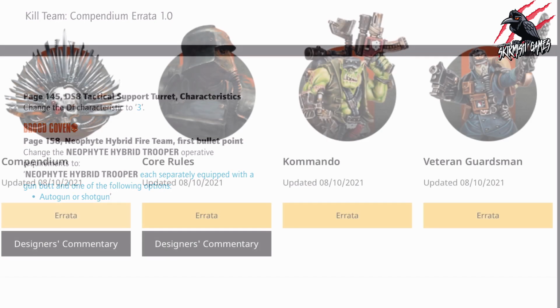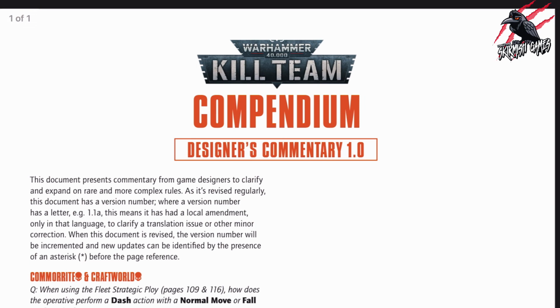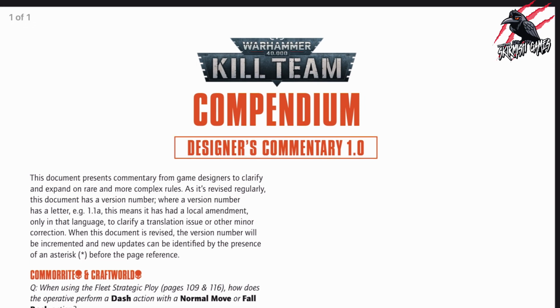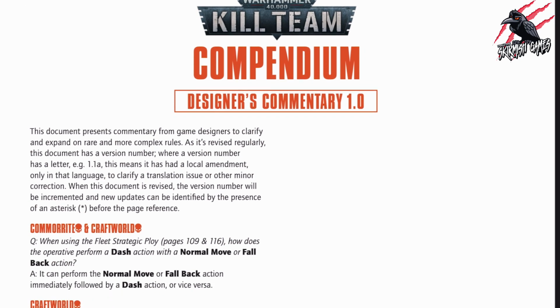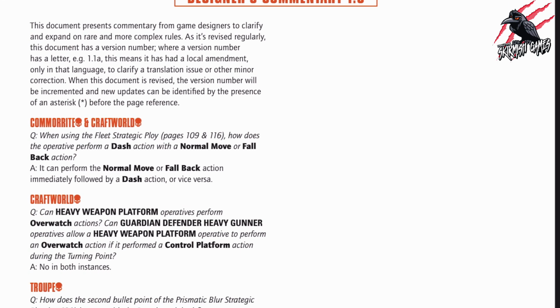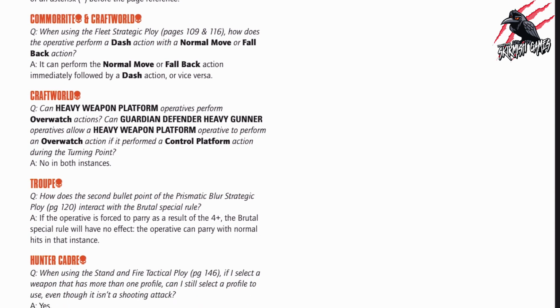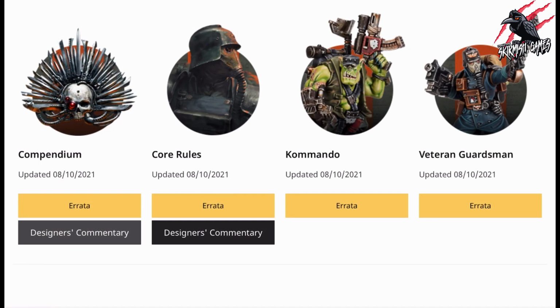And also check out the designer's commentary for the Compendium as well, because there's a few questions in there, not many, just 4 or 5 questions, and these might apply to you if you play Craft World or the Troop or Hunter Cadre, for example. So that's all available, and I'll put a link in the description below that will take you straight to this. Okay, so that's covered the Compendium.